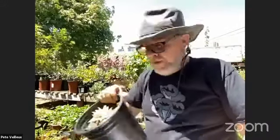This is called the cotton batting plant. A little bit washed out, but it's a very white, fuzzy little plant that grows quickly. And that was the one that really had me sold on the butterfly plants for the garden, because this is one of the cudweeds, or the everlastings, they're also called. And what they do is they attract the American lady butterfly like crazy. They always find it very quickly, and it's a very beautiful butterfly.